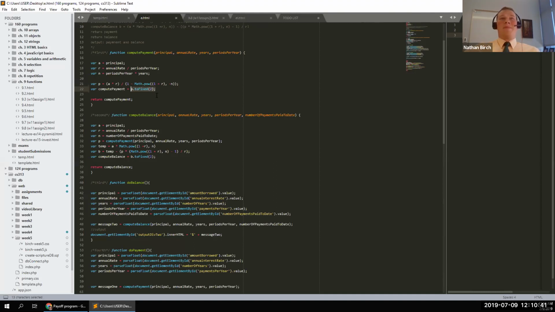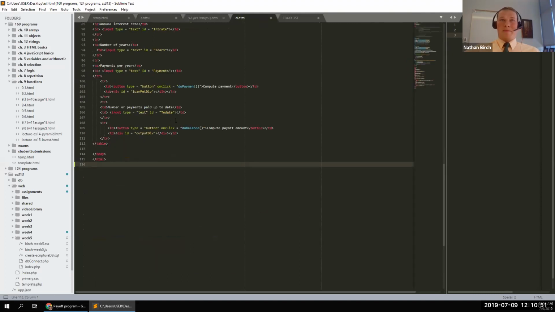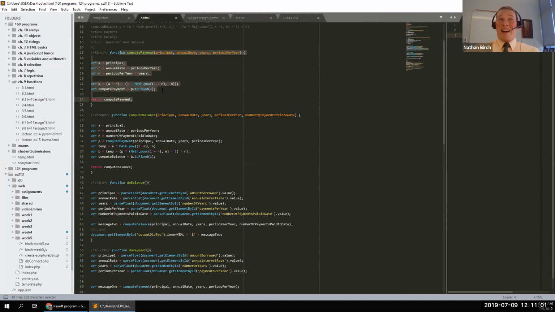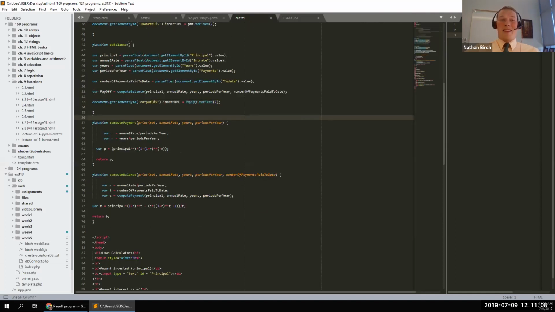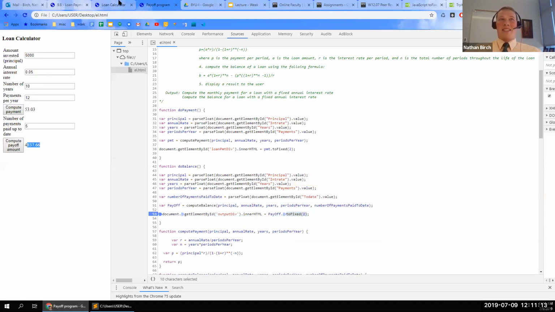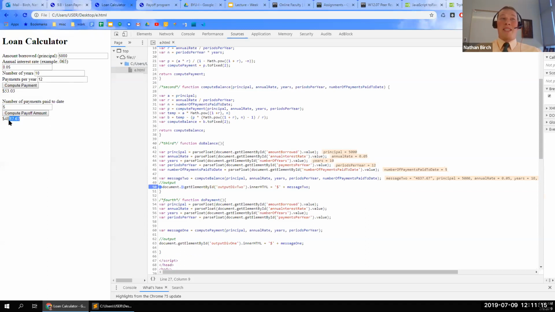So long story short, after all my rambling, that's the difference. This program was rounding inside of their compute functions, whereas the other one was rounding right as they displayed it to the output, which is perfect. They are both good. I think it's awesome that rounding was taking place in both of these programs, so nice work to both of you. But that is why this came up with 66 cents, and this other one came up with 67 cents.